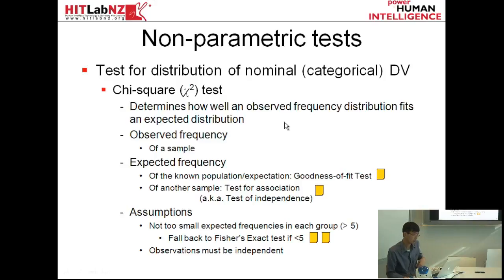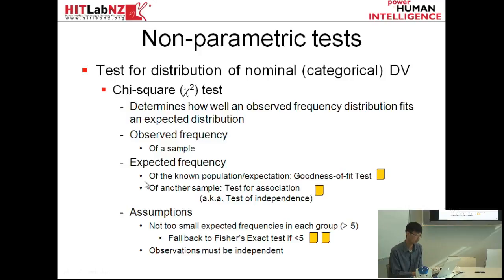So the last type of inferential statistics I would like to talk about is tests for nominal dependent variables, which means if you ask them to choose different options, and if you want to say people choose a certain option more than the others, then this is the test that you can use. And this is basically the chi-square test. Sometimes in statistics courses, they talk about this first before they go into the others, but here I put it last because this is a type of non-parametric test for nominal dependent variables.